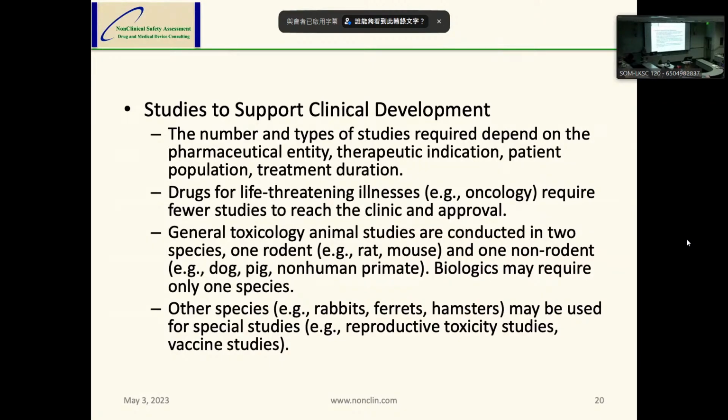The third point, in general, we conduct these studies in two species, a rodent and a non-rodent, and always there depends, particularly if we're talking about antibodies. I mean, it's always a good example. Oftentimes the target affinities are such that either there's a lack of homology or the species doesn't reproduce the pharmacologic effect, so the need for two species can be minimized or eliminated. And in general, these species that I'm listing here are the models that we use these days.